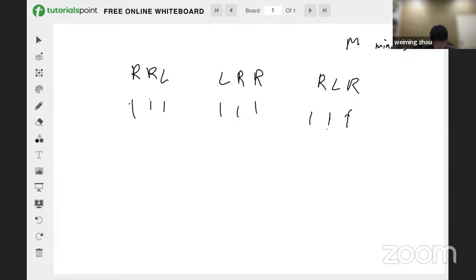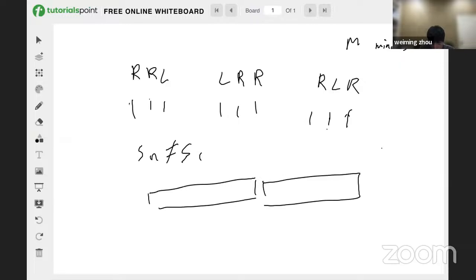To implement the solution, we can rotate the string to some index such that s of n is not equal to s of 1. And I'll explain why this is helpful later. So we can first rotate the string to some position where that is the case. And then afterwards, what we can notice is that the string will now be split into blocks of characters that all have the same value.